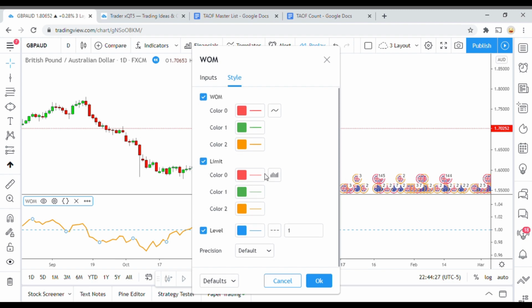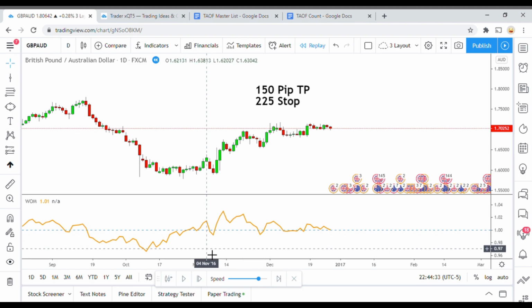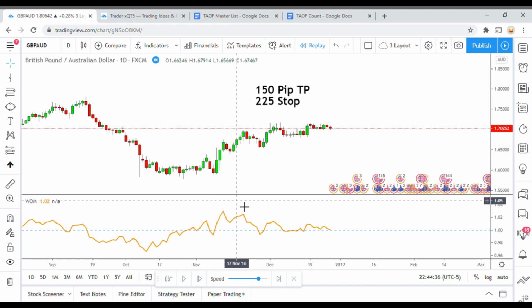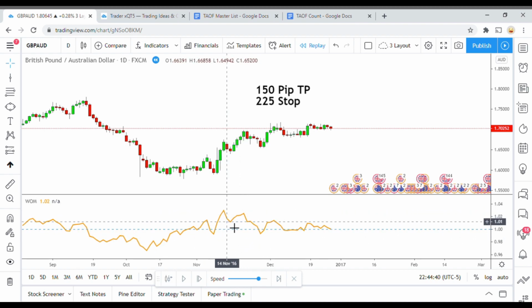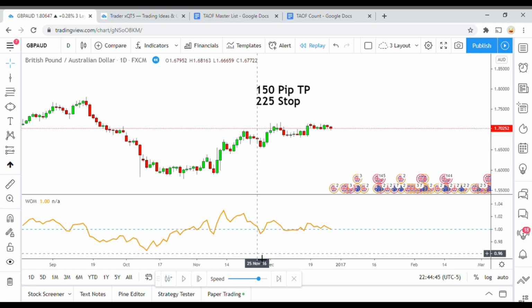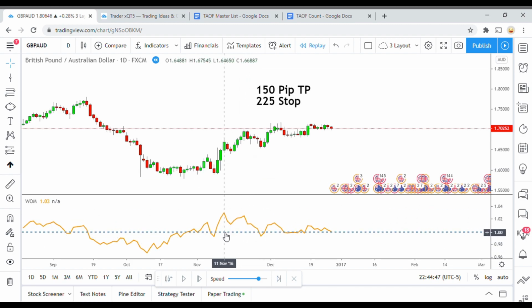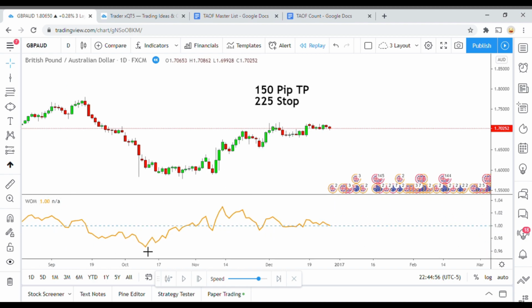Now, I do know that the indicator also seems to have this extra little feature in there where it will bump out these. It's kind of hard to explain. It's basically almost like a histogram, and once the oscillating line gets far enough in one direction or another, it will start to spike these thin little histogram lines up from the 0 line or the 1 line up to the oscillating line.